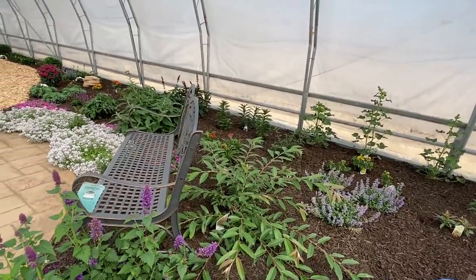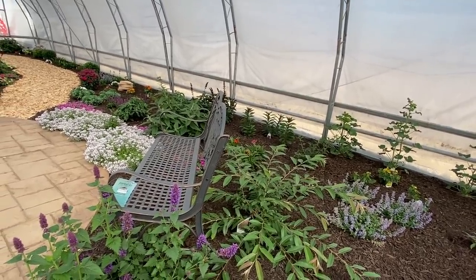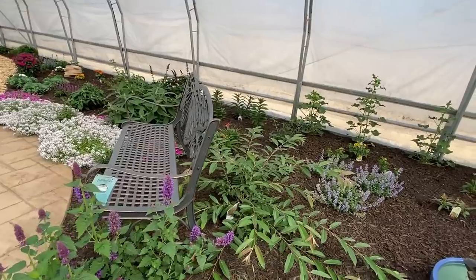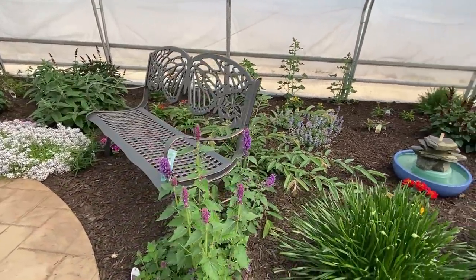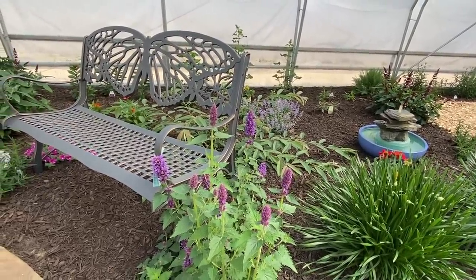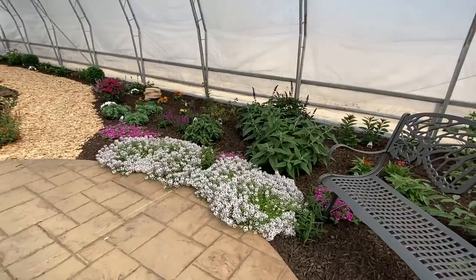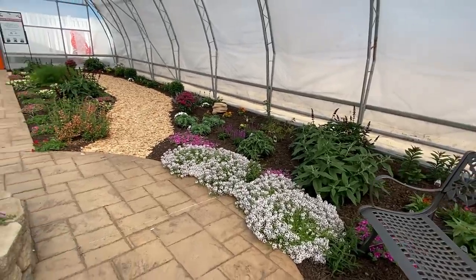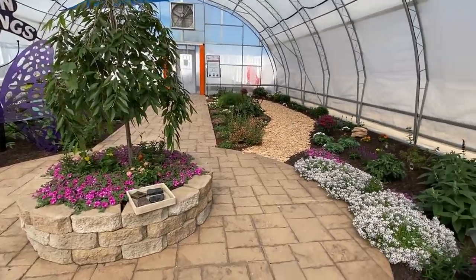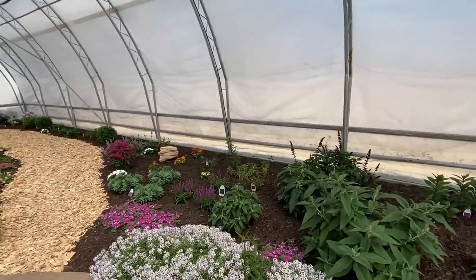In the back there, the purple is some more of the Cat's Pajamas nepeta, and then there's some lantana behind it. Behind the bench here is the Black Cat pussy willow — I put willow in here because some butterflies like willow, so as we're introducing more butterflies into the habitat I thought let's think ahead and get things planted so they're mature. We've got Agastache Blue Boa, which is not only a pretty plant but has a nice fragrance to it, kind of like anise. As we take the corner, you'll see it's lined there with lobularia Blushing Princess on both sides of the walkway, giving a mirrored look that really draws your eye to the center of the butterfly house.